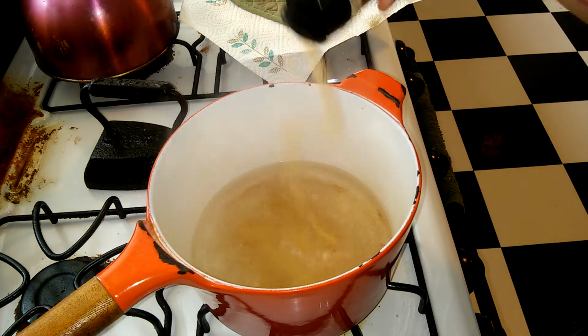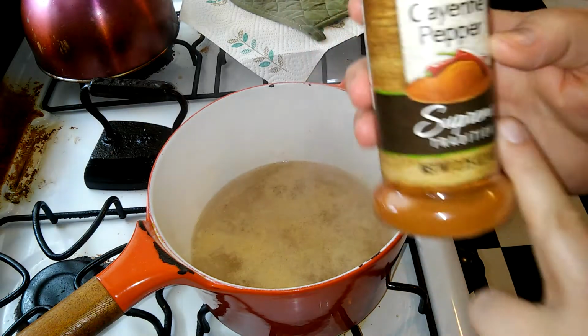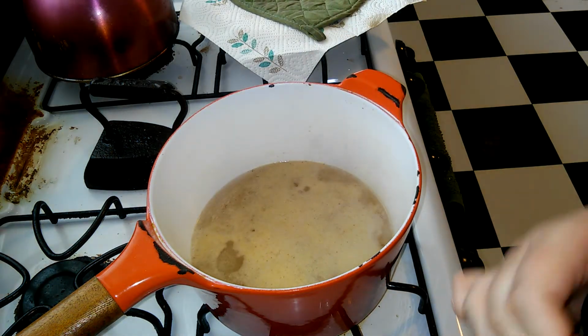Alright, so we got the salt. Put in a little bit of garlic powder, because it will give it an intense flavor. This is optional. If you don't like spice, don't add it. This is cayenne.